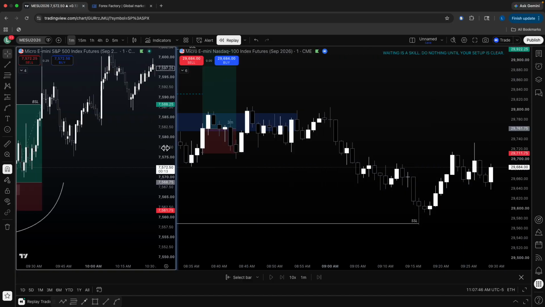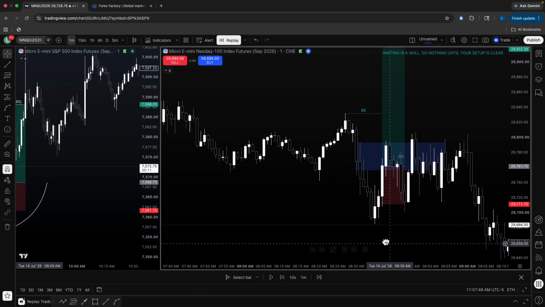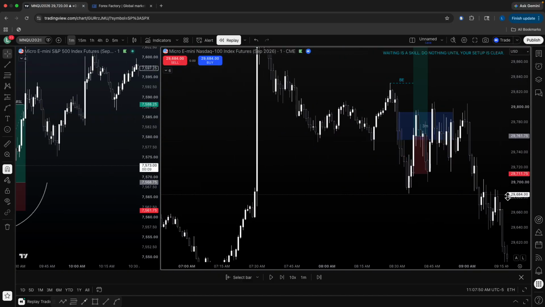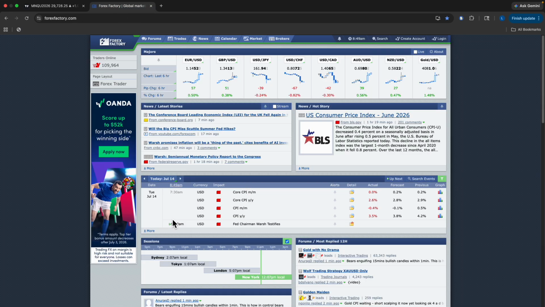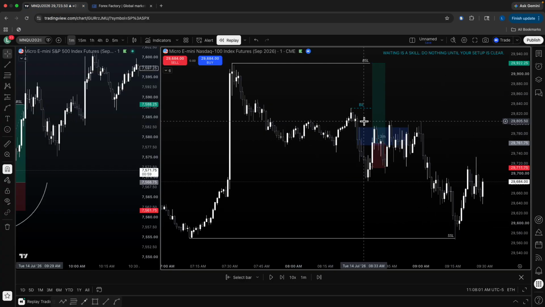Today's trades, like I said, this first trade on NQ was pretty bad anyways, and I wouldn't have even taken it had I been aware of the fact that we had a 9 a.m. speech, but that was my bad. I should have checked this morning. But I knew that we had CPI. I just forgot that there was something after. And yeah, market just absolutely chops around until that 9 a.m.